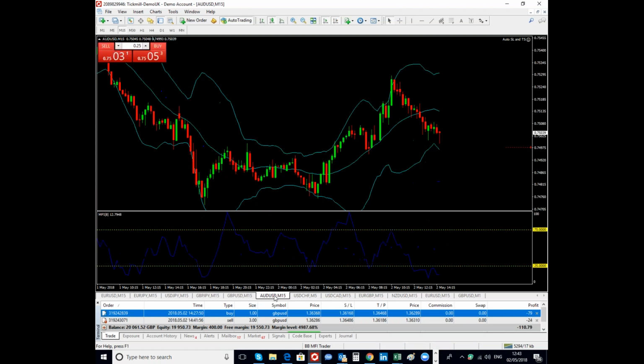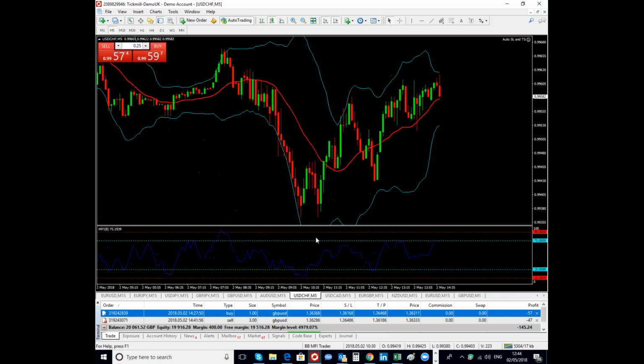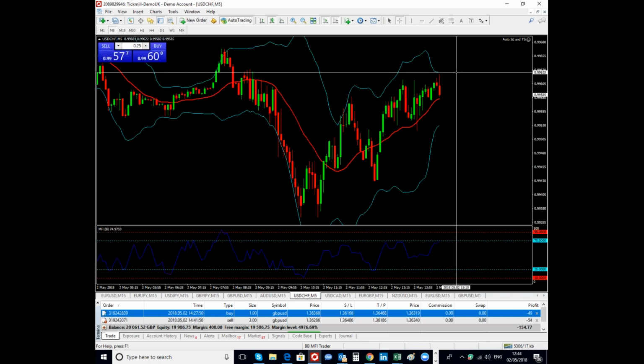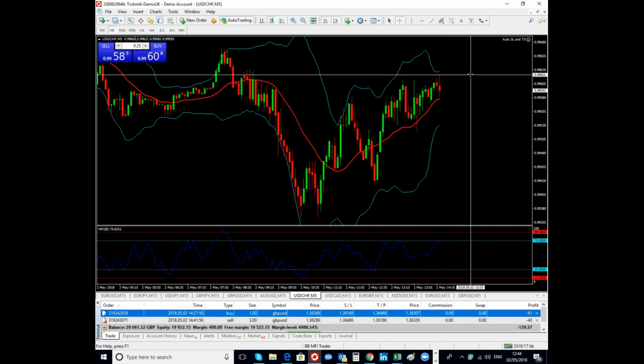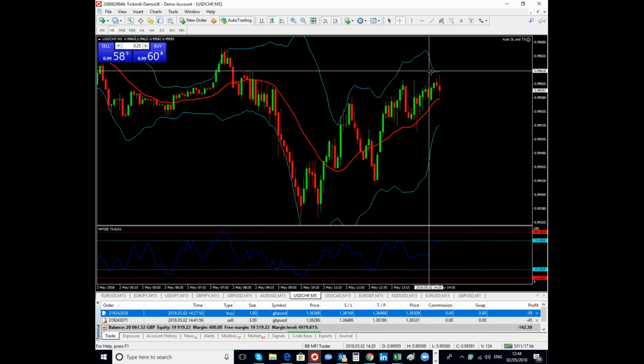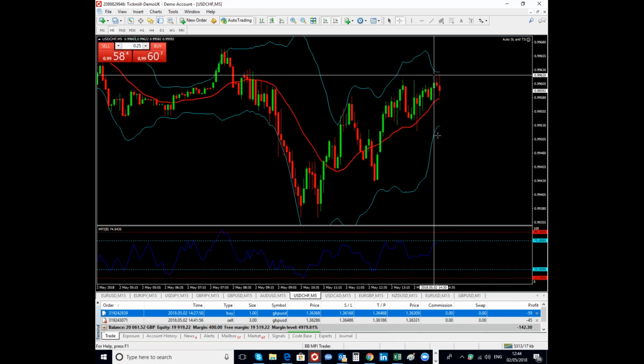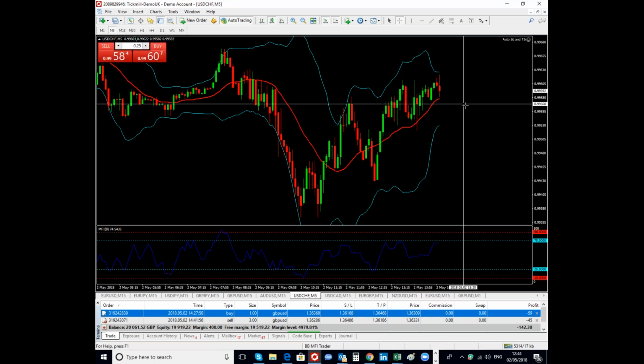Let's flick through, see if there's something else that we can play with. Look at that! When we were waiting for that, oh, didn't quite get it. It never quite gave me my thing. But you see, that's what happens typically when it pulls back and it rejects. It typically pulls back to reject what's happening. This one here, we could have taken, but it would have been a bit trigger happy. But again, that's what it does, it pushes up to hit the top band and bottom band. Typically you get rejection, which is exactly what you're looking for.